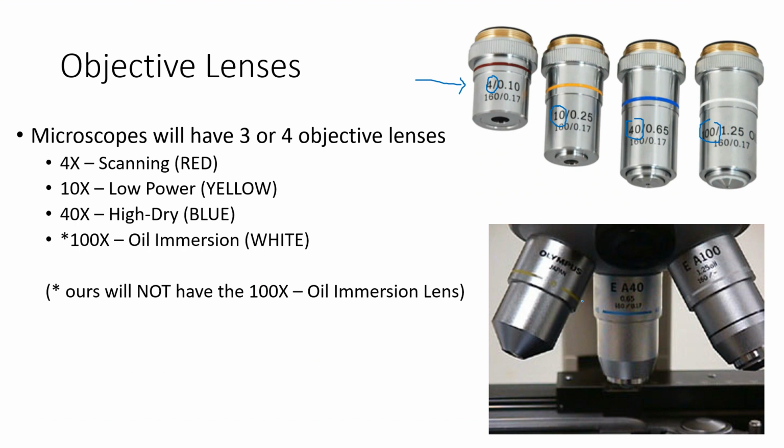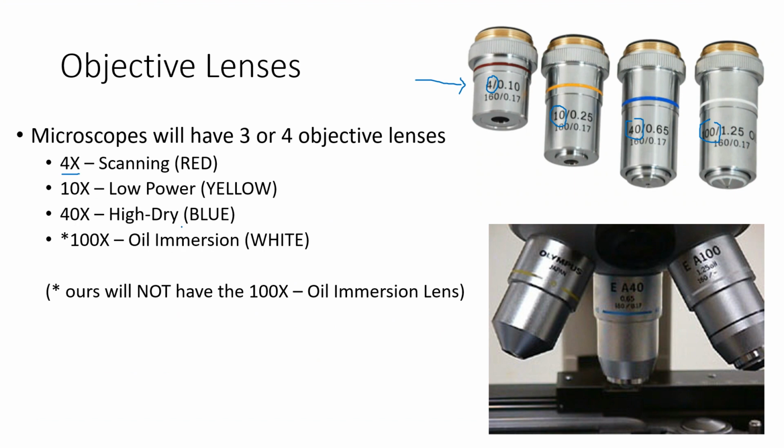So look at the microscope that you're being shown on the test and just look at the number on the objective lens. You don't have to memorize it. You do need to know, though, it doesn't have the name. In other words, the lens that magnifies 4 times is called the scanning lens. So that you need to know.